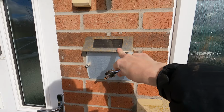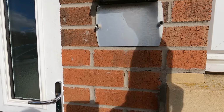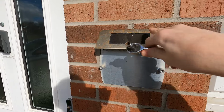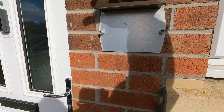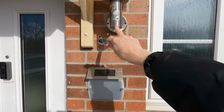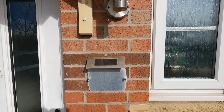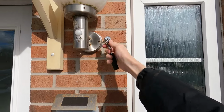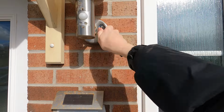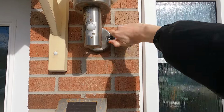You can see I use this little solar LED, but honestly they're rubbish. They really are absolutely abysmal. They don't work very well, they don't last long. So we're going to change this out for an up down that's going to give us a bit of illumination and light up the house number. So the first thing to do is to get this old one off.